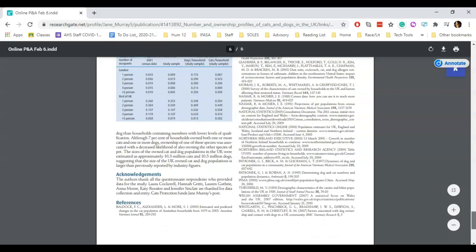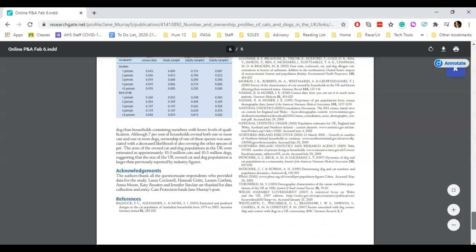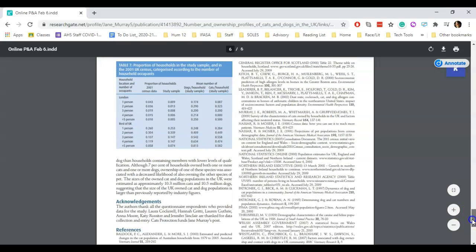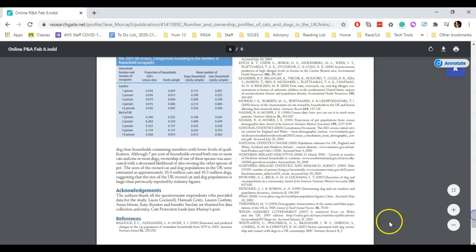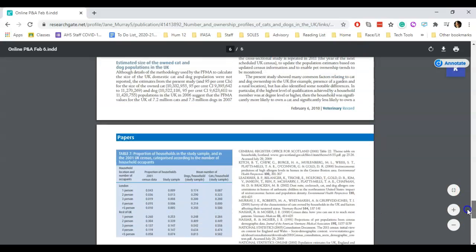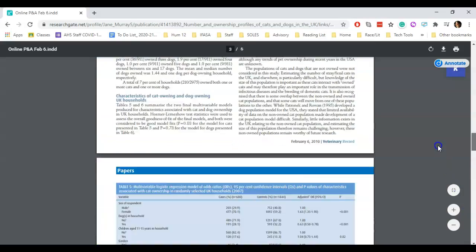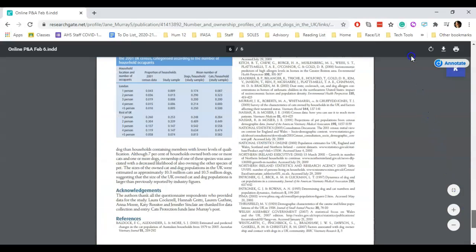Then I also like to look if it is a super great source and it's going to help me with my thesis. I'm going to then read the references and see if I can find, I'll look at the titles and see if they really relate to my thesis, and I'm going to try to search for those specifically. I might copy and paste the title into Google Scholar and see if it comes up and see if I can find other resources. So it's a really good idea to look at your references of sources to get an idea for other sources that you can then use for your research.